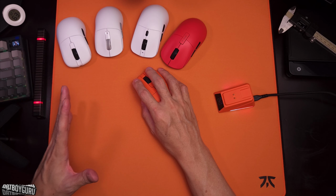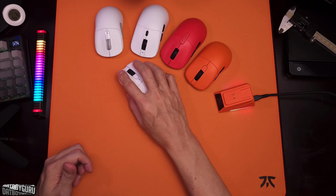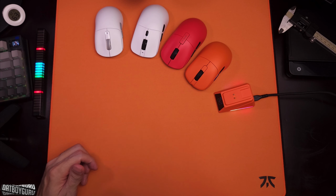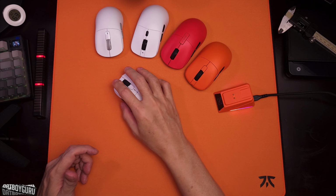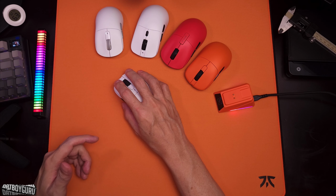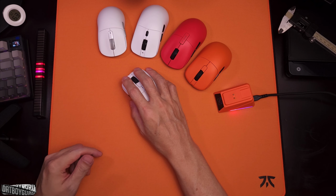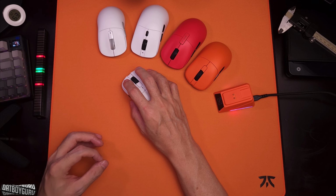The entry level Ajazz 179, as I mentioned, has a bit of a grindy squeak if you press down hard on it. You can't really feel it, but if you pay close attention, put it up to your ears, you can kind of feel it and hear that squeak. Again, it is not something that I would gripe about, or you know, it's not a deal breaker, but I feel like since I'm reviewing all the mouse, I might as well mention it so that you know exactly what you are getting.